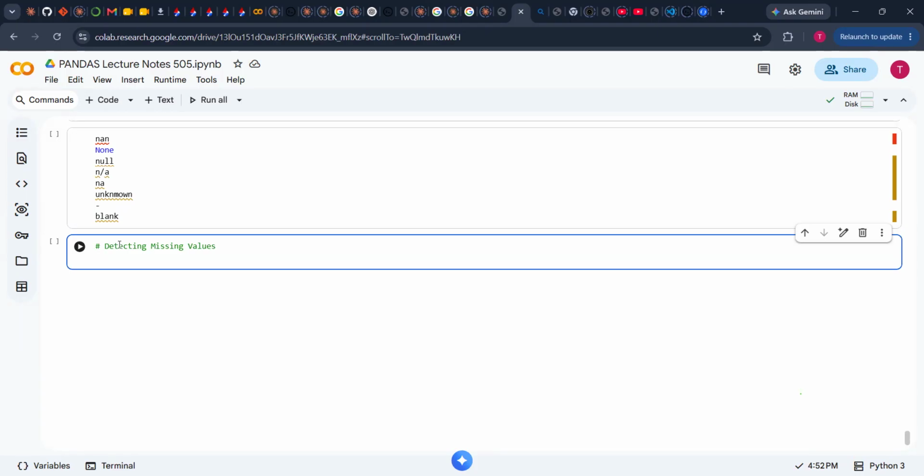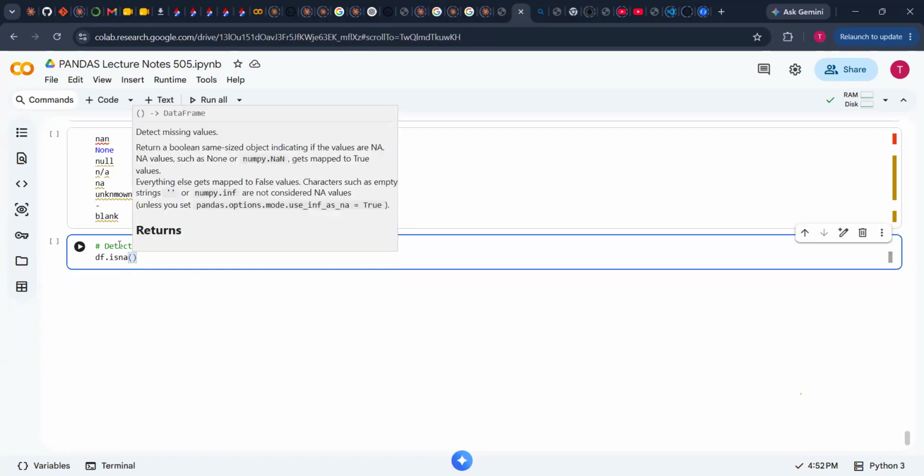And so, the most common function that you will use is df.isna. This is the most common function that Pandas uses.